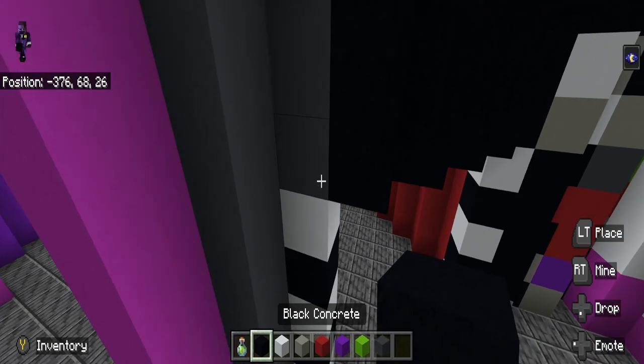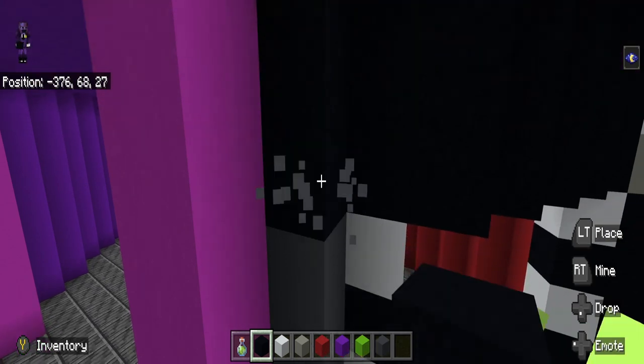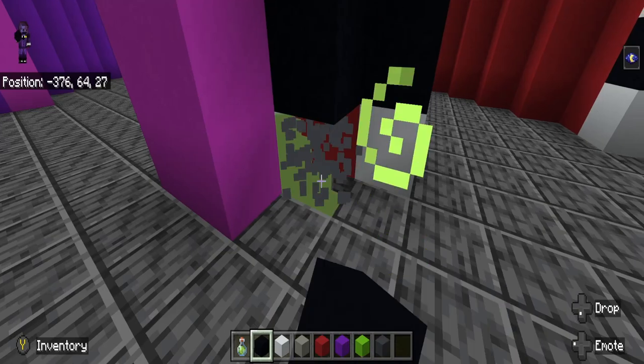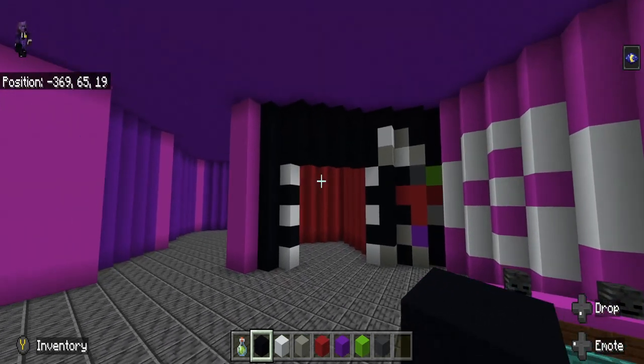Just like that. And then grab your black concrete and then just place it all the way to the tippy top right here. Then you're going to place 1, 2, 3, 4, 5, 6, 7, and then 8 of black concrete. And it should look something like this. So it should be looking something like this in total.